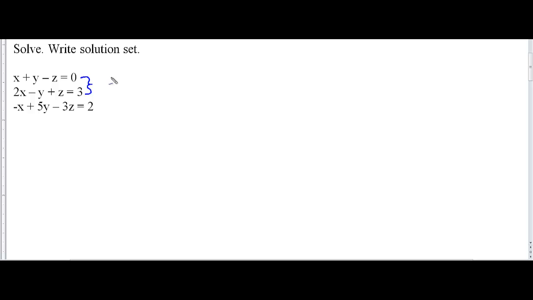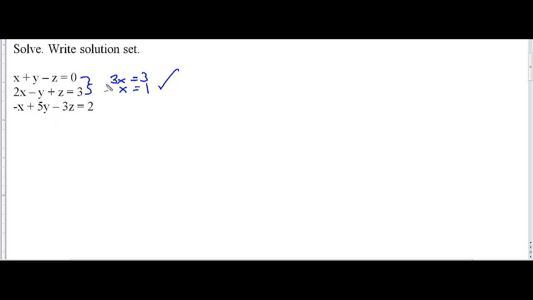X plus 2x makes a total of 3x. Y minus y is 0, negative z plus z is 0, and 0 plus 3 is 3. So what I get here is x is equal to 1. So I actually have one of my 3 solutions right there, which is pretty nice. I can plug my 1 back into these top 2 equations here, but that won't actually get me further. Once you've worked on putting 2 equations together, try putting 2 other equations together, like maybe these bottom 2 right here, and see what happens when you try to do some work on them.